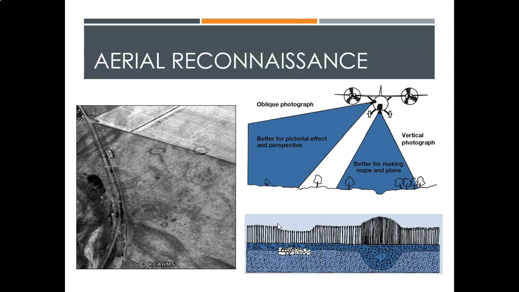We can also do aerial reconnaissance or take air photos. This was very common back in the day for archaeologists to use this technology, and the images here show the different types of photographs that could be taken and examined by archaeologists, and then also how we can interpret what we see in aerial photos in terms of archaeological sites and/or features.